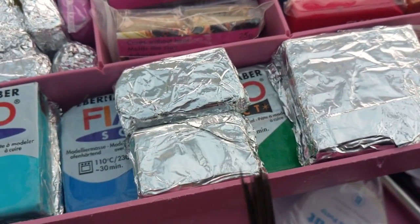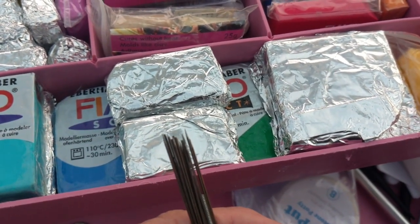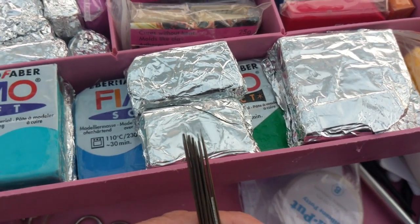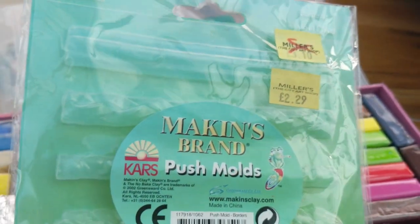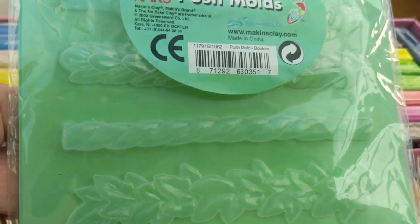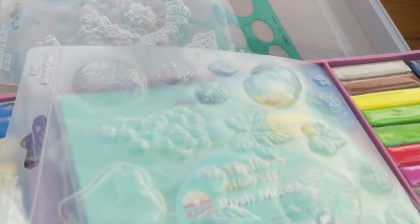There's something called silicone putty — you mix half and half in a small amount and it makes a mold. Supposing you want to make a mold of an earring, you mix these two together, push the earring in to get an impression, take the earring out, and that mold dries rock hard. Then you can use it to press your clay into to make your own earrings. She also sent molds — some long molds, a fruit mold, flowers and hearts. Those aren't really my area, but not bad. There's more than enough here to keep me going for a long time.